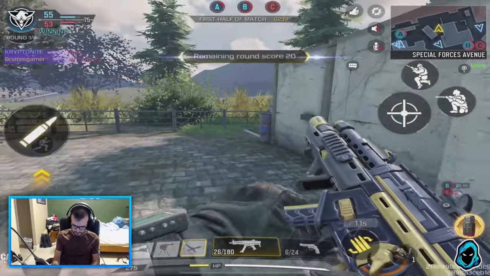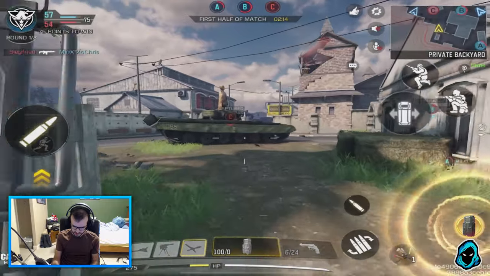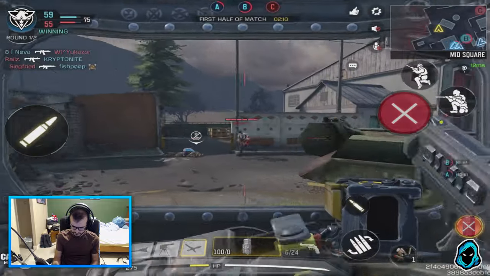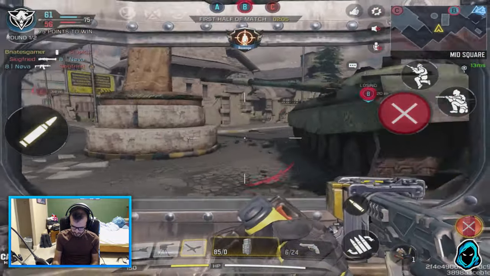Alright, we need to hold B. I have the shield, I'm gonna try using it actually right now. Okay, well, there are two coming up. One's coming in the elbow and one's coming in the tank. Charlie. I'll try to kill them. Go. B.